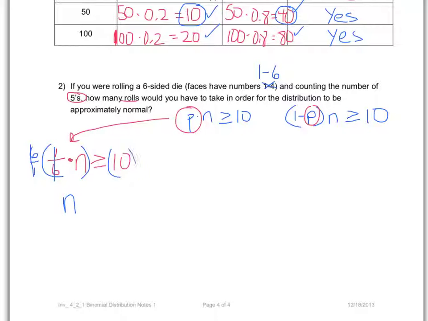Now what I do to one side, I have to do to the other. So if I take 10 times 6, that means we get 60 right here. So we'd have to do this one at least 60 times. I wonder what happens if we do the other one. Let's see. So the probability of failure, well, if it's 1 out of 6 for success, then it'd be 5 out of 6 for failure, times, and that's me just doing the whole 1 minus the probability. I'm just going to write that as 5/6, and then times that by the number of trials which we're trying to solve, and that needs to be greater than or equal to 10.